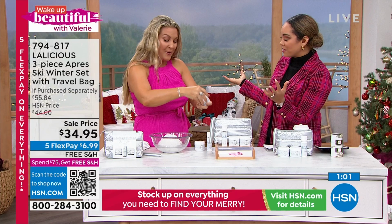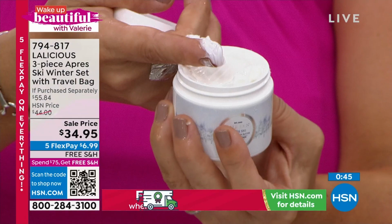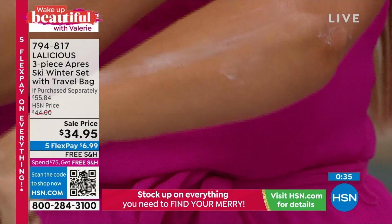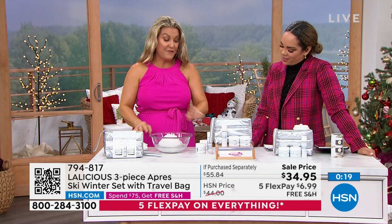Okay, the body butter is 100% shea butter. So take a look, because it is thick, it is rich. It's almost like a whipped topping. But what else is in here is so extraordinary, because we have aloe vera. We have grapeseed oils, all these skin feeding ingredients that have antioxidants and nutrients. Now, look at this. I'm going to go ahead and layer this. By the way, if you are a self-tanner girl like I am, you've got to scrub. This is a must. The marula oil, the coconut oil, the macadamia nut oil that's coming up in this body oil that you're going to see for the very first time.